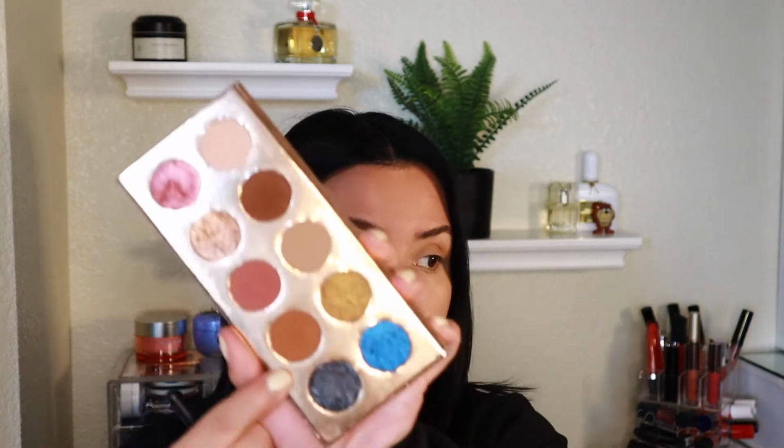Okay, so I'm going to take this shade right here and I am going to apply that as well to the lid and the crease a little bit. And I'm taking another Morphe M535 brush. We're just slowly adding deeper colors little by little. And then same brush, I think I'm going to grab this shade right here. It's a really nice warm brown. I'm going to take a little bit of that, really tap it out, and then apply it. See, that one's really pigmented, really intense. It's a really pretty color. I love browns.